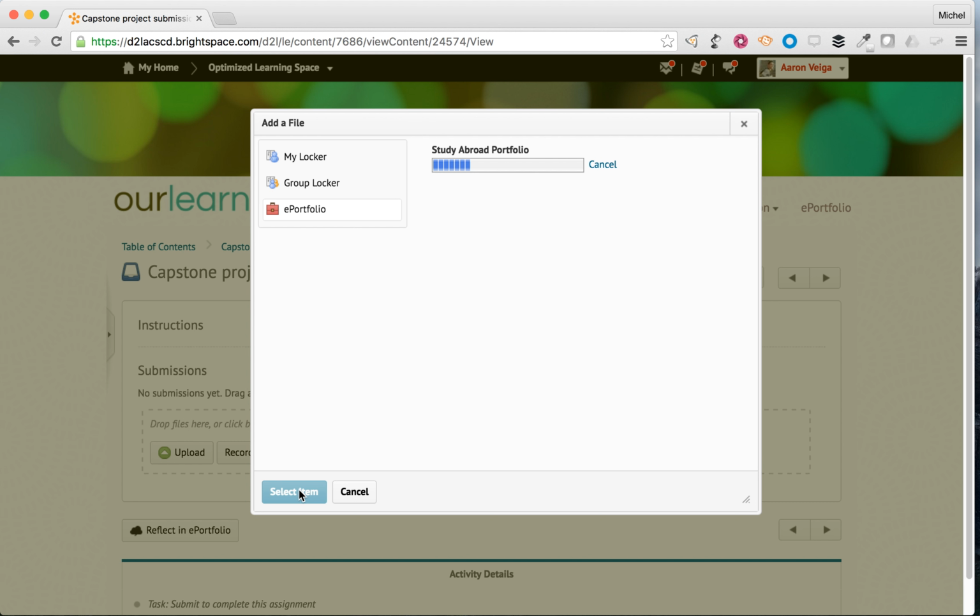As this is progressing, there's a lot of stuff in that portfolio, so this may take a little bit of time. But once this is done, now the instructor will be able to assess that portfolio from within the environment. In this case, for the capstone project, the instructor has not a lot of work to do in ePortfolio. It's basically the students that are creating those presentations off of material they've collected through a term or a semester, and then pushing this back to the instructor.